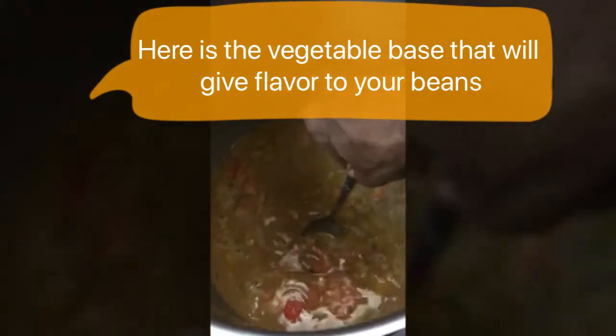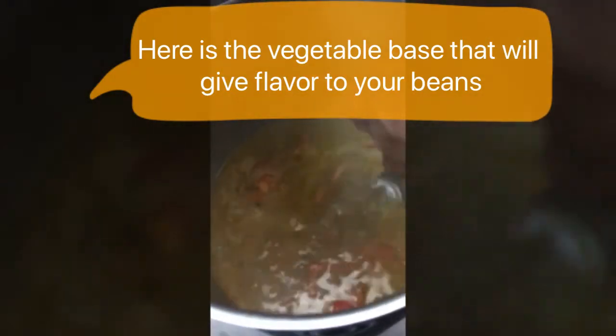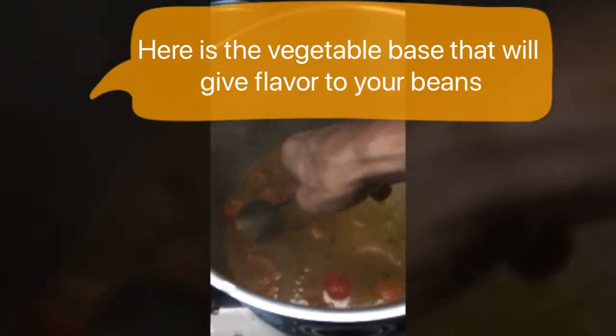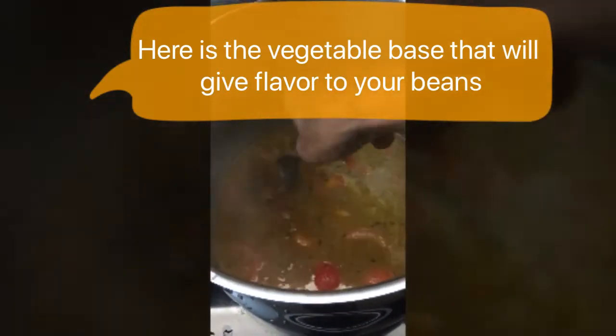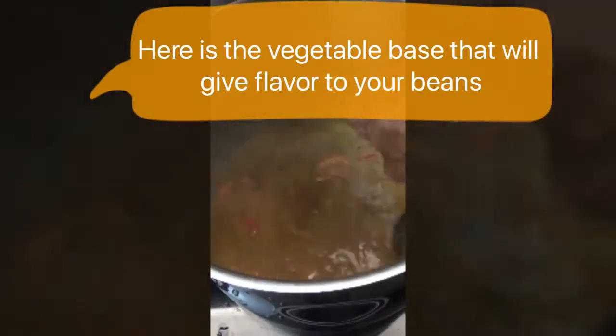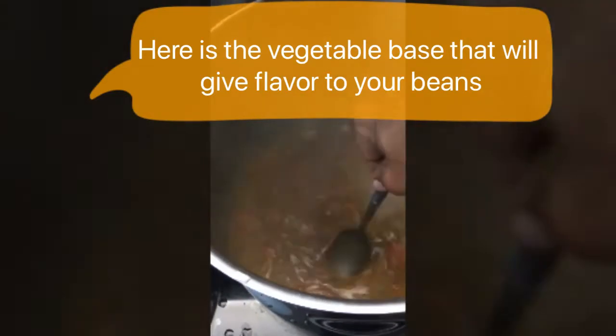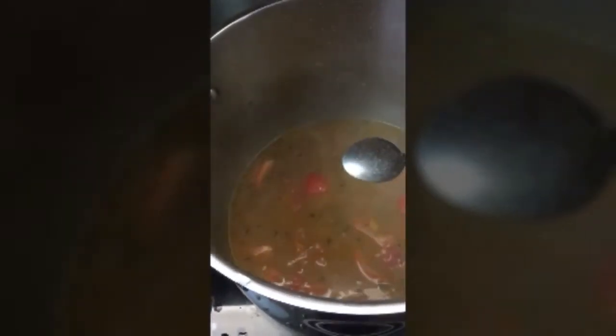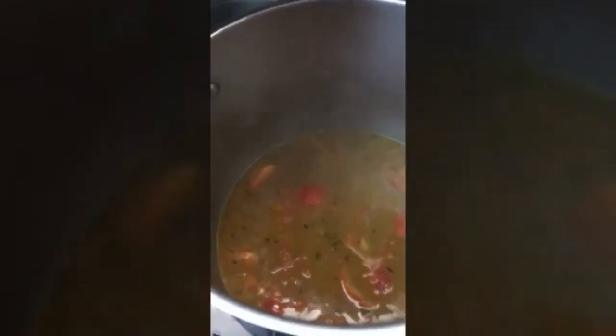Kind of looks like a soup, but you look at all the herbs in there, and when I tasted it, it was just so amazing. I just added some tomatoes in there, so the tomatoes will melt right on in and blend right on in with the sauce and give it more of a consistency to get thicker. Once it starts boiling rapidly, then we're going to add in the beans. And it's going to be amazing. All right, let's do it.